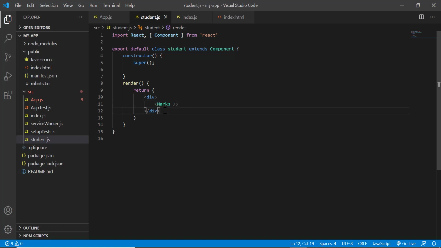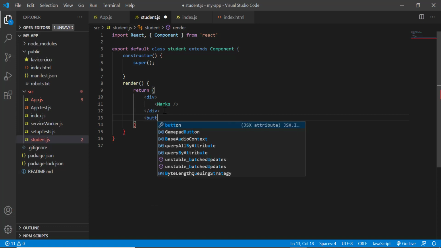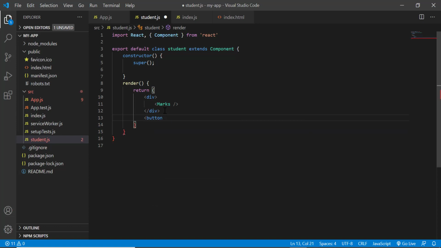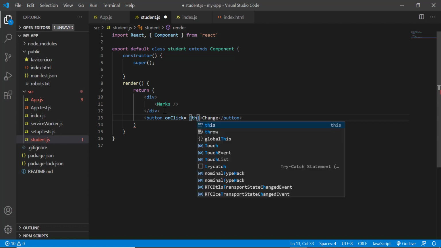Then add a handler here, a button, change button, then onClick equal to, with curly braces, then use this.